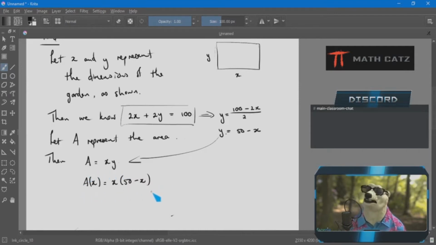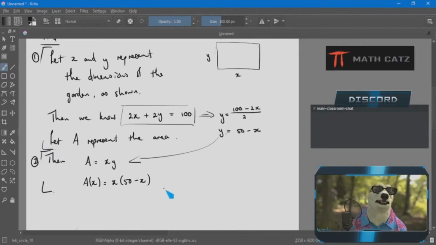What matters is I need to have a function of just 1 variable, because taking the derivative of a function with 2 variables, that's a whole other story, and not a calculus 1 question at all. So now at this stage, let me number this. I had my number 1 step, define things I'm going to use. Then my second step, come up with a function and maybe clean it up a little bit.